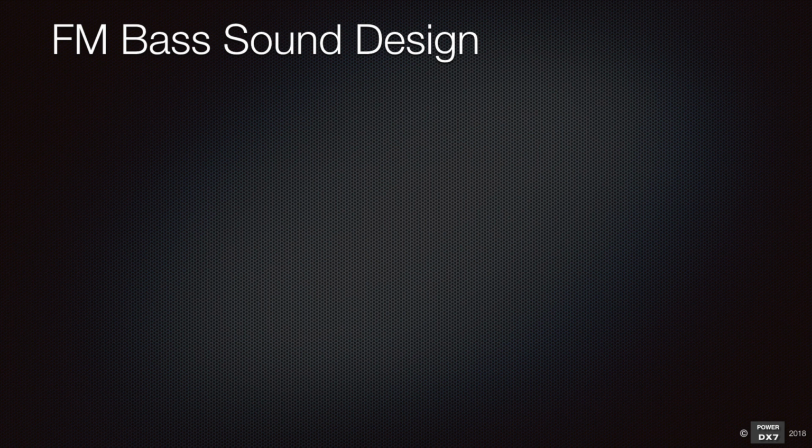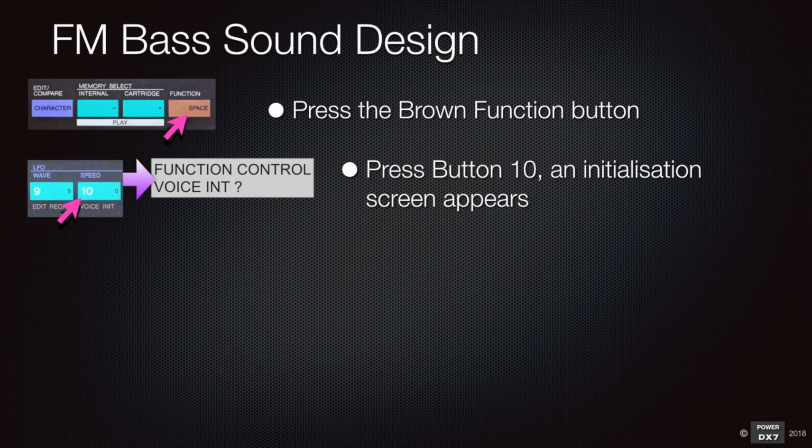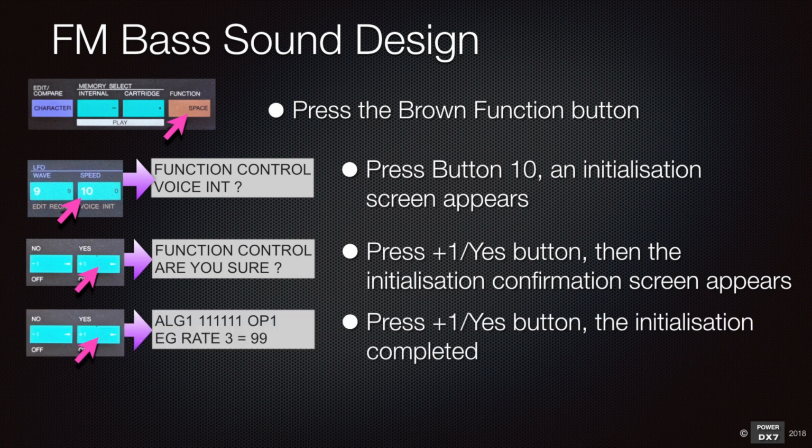Let's get our hands dirty. We will start with initializing a patch. Press the brown function button. Press button 10 and the initialization screen appears. Press the +1/yes button, then the initialization confirmation screen appears. Press the +1/yes button, and the initialization is completed.